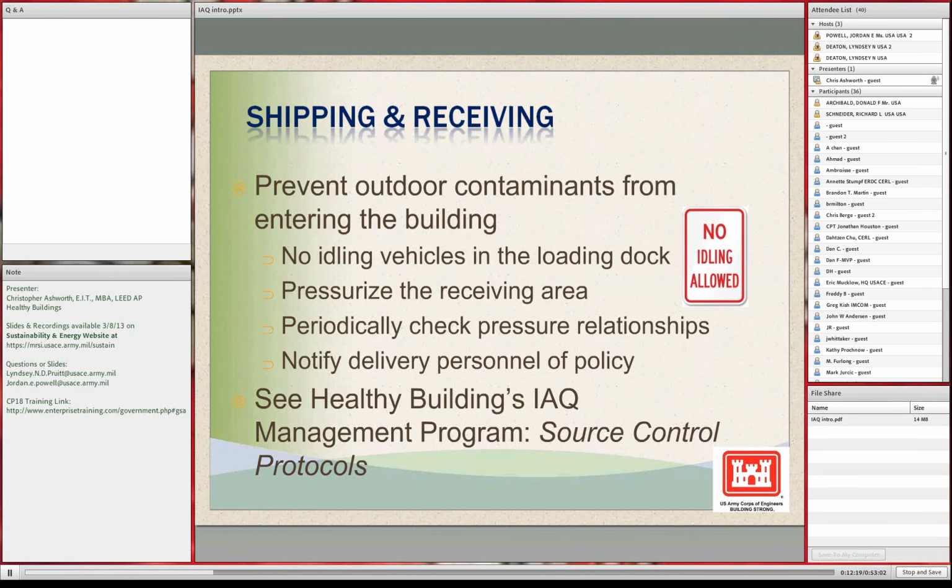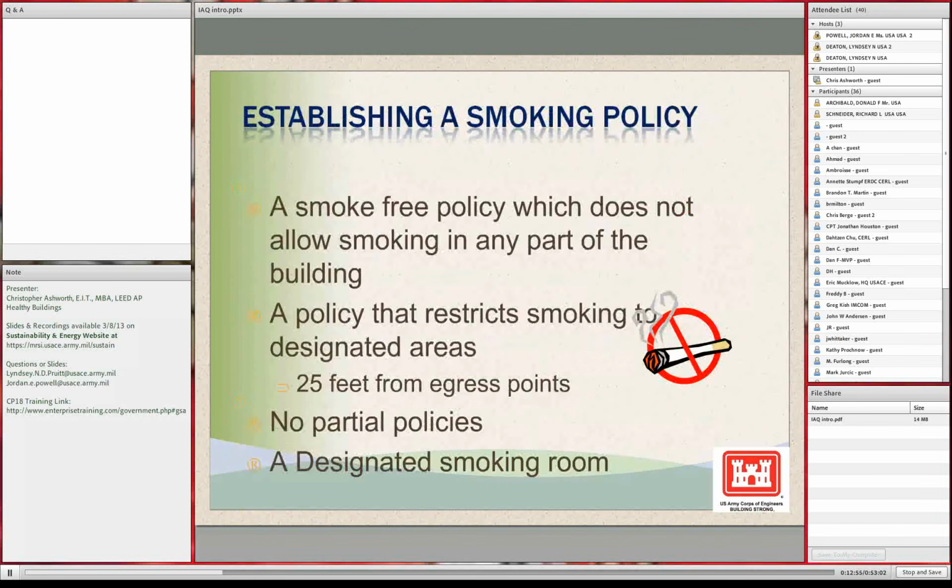Pressurization in shipping and receiving areas is usually a large issue, mainly because you have a big hole in the side of the building, which is a good thing. You have to bring products in, but by having a big hole, if you don't have proper HVAC setup, you can create a very large negative space. It's also very common to have that issue in any entrance or main egress into the building. By front doors, you run into this a lot, where you have a poor pressurization. And that lets in various contaminants from the street level, from the loading dock, and can cause many other issues.